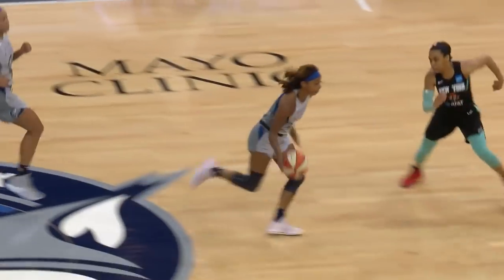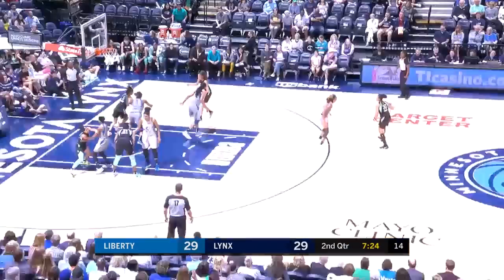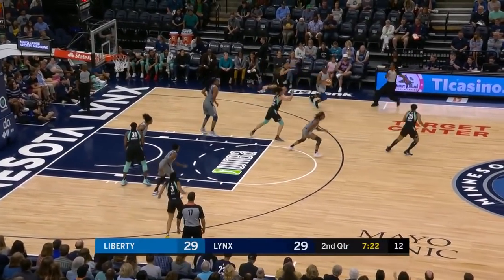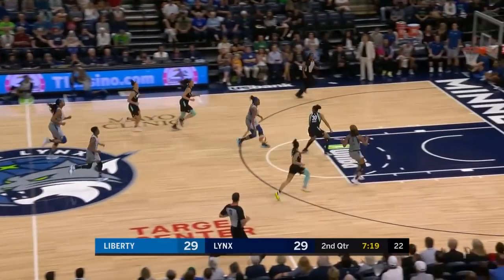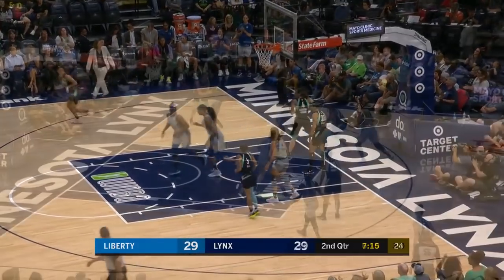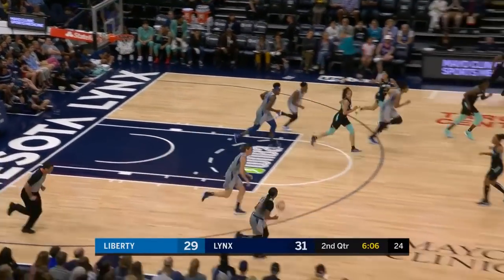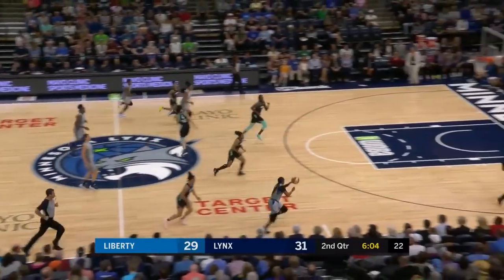She's got a lanky defender to beat, but that's making her so much more difficult to guard, just attacking the basket. Stolen away by Christmas Kelly — Karima takes a little contact, crosses over, puts it up off the glass and in. Charles loses it again. What a messy possession for New York, and it ends in a Liberty miss.